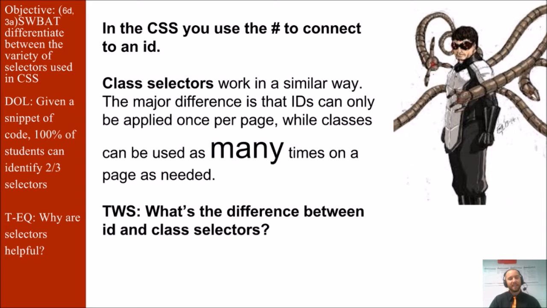So you'll have ID selectors and class selectors. Class selectors work in a similar way. The major difference is that IDs can only be applied once per page. Classes can be used as many times as you need on a particular page. So think, write, share, what's the difference between ID and class selectors?